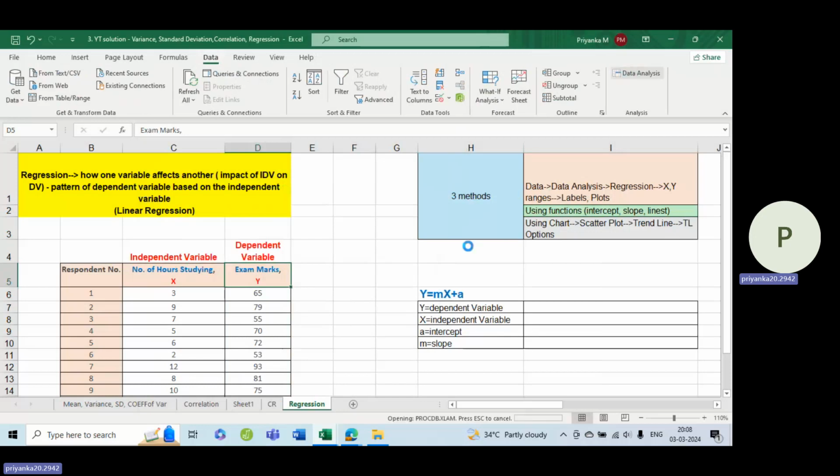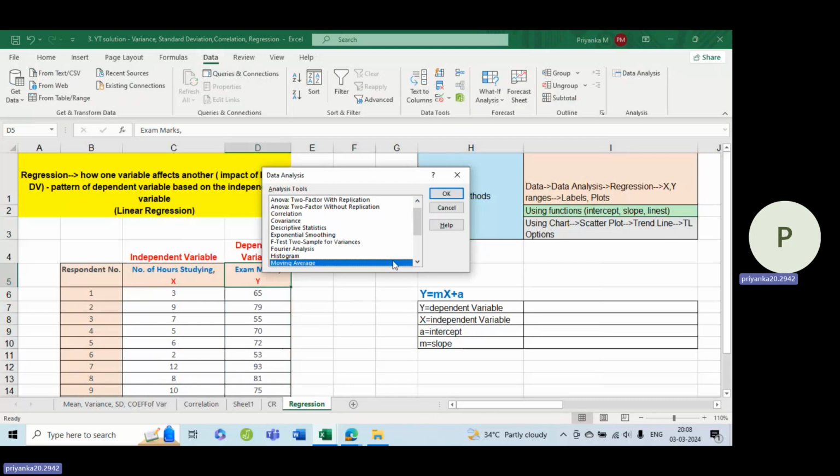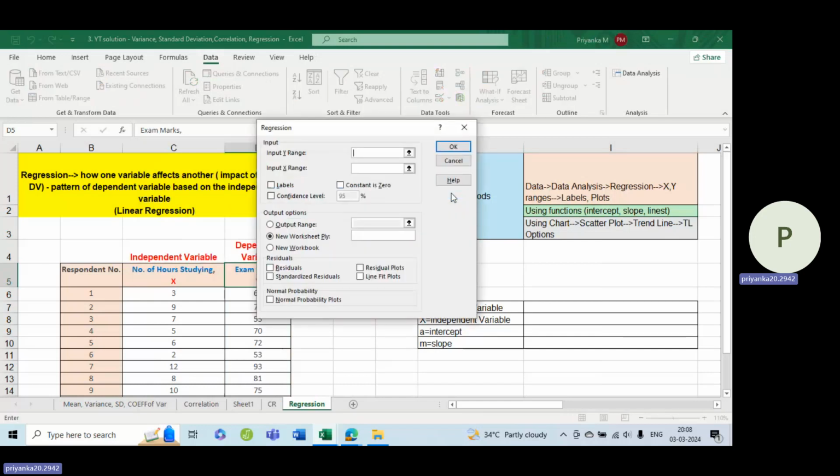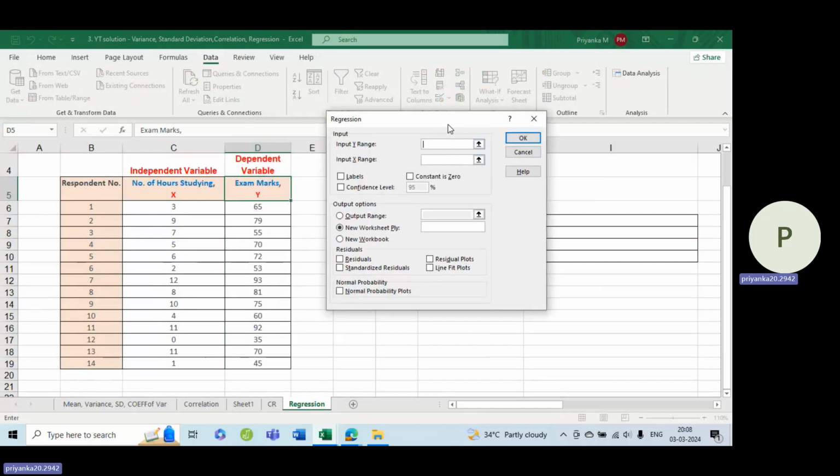Now go to Data, then Data Analysis. Once you select it, it is loading. Let us wait. Now you get the analysis tools here. Just go to Regression, then click OK. Now it is asking for the input range, which is the input Y range.